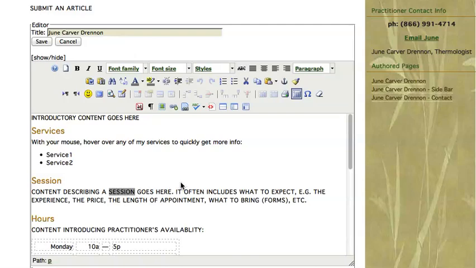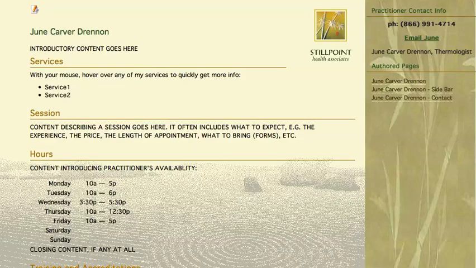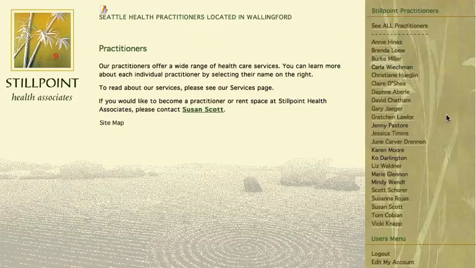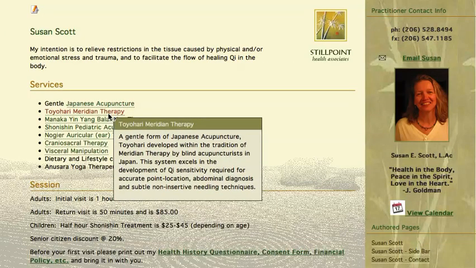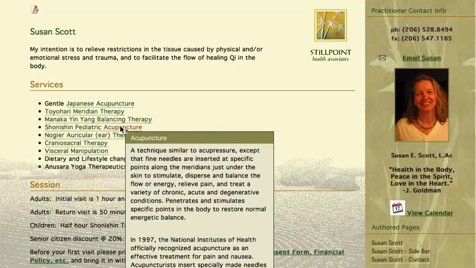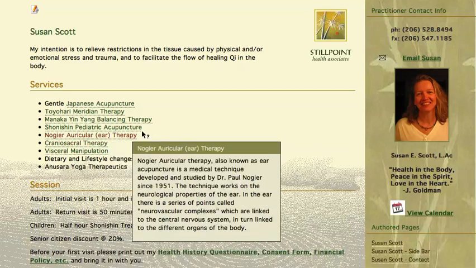You also notice on parts of the site that there are pop-ups or tooltips. Let's see, I know Susan must have some. And here we go. If you want to define one of these, they're located in the glossary.